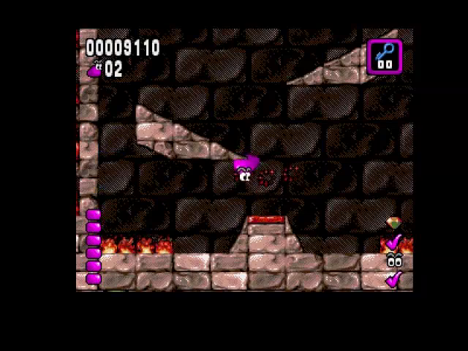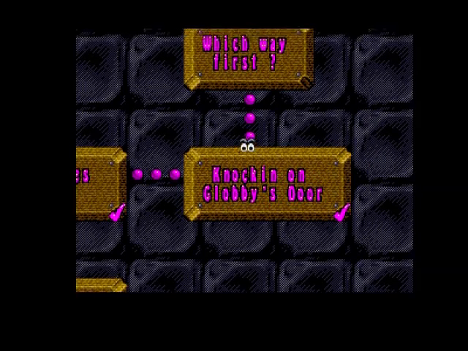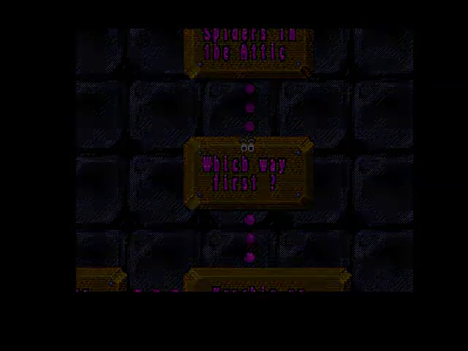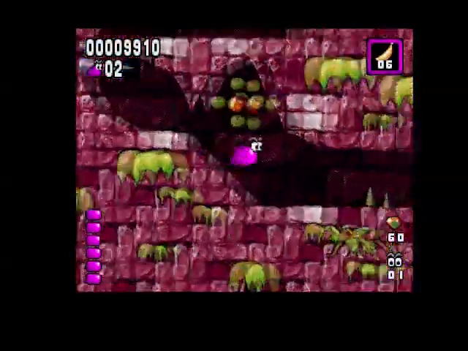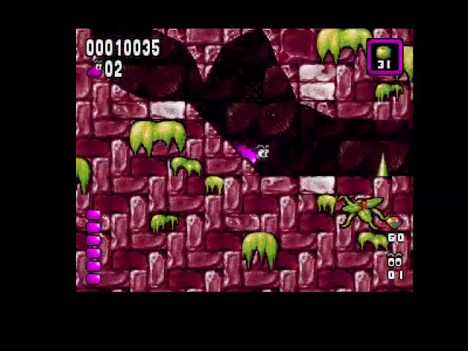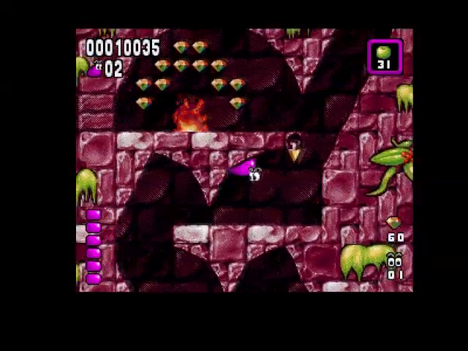Right, the good thing is, you don't have to replay the level again. That's always a bonus thing. If you lose a life... Oh, what's this? Which way first? I always like that in games. If you lose a life, you don't have to replay the level. That's always a bonus. Right. So we're doing very well in this game. Seems like a first proper go.